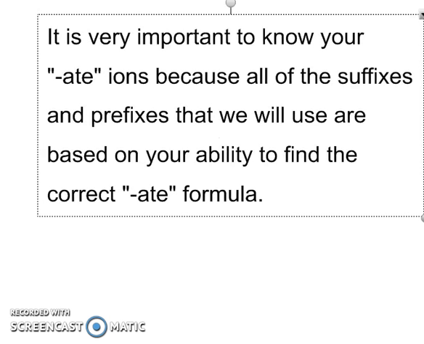Okay, it is very important that you know how to determine the polyatomic ions that end in ATE, because the suffixes and the prefixes that I have asked you to memorize, and the subject of the 3rd video, are based on the premise that you can identify what the ATE polyatomic ion is. You must make sure that you know the innie ATEs, the outie ATEs, and how to determine the charges for you to be able to successfully use the prefixes and the suffixes to solve all of the ions that you're going to have to find.